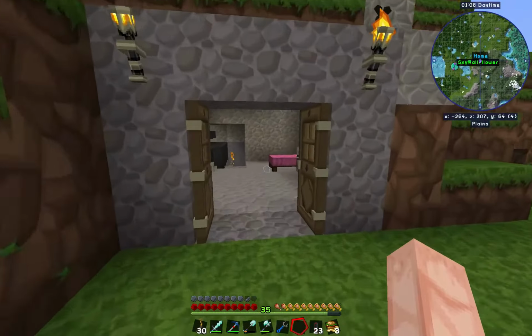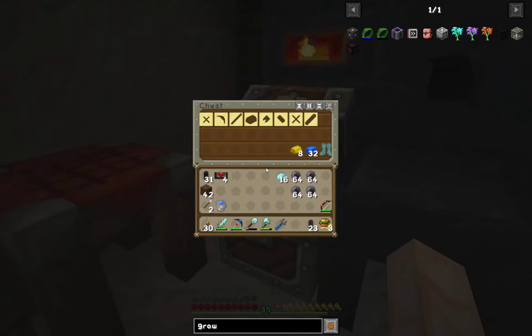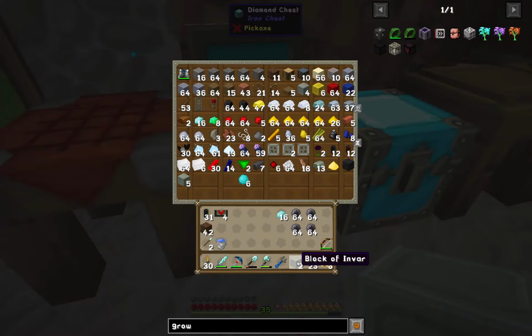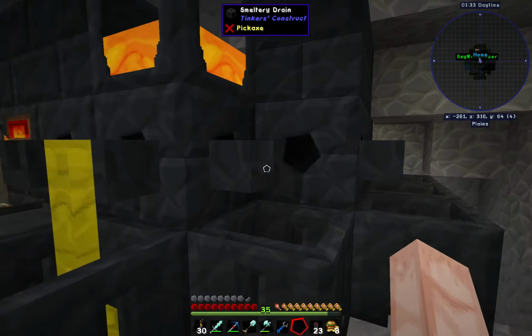I need to grab a few diamonds. I've got the silicon on me. Diamonds are not going to be cheap. We have 16. I think I can risk 16 diamonds. The pure Certus quartz we'll get into in a bit. What was that? Diamond chest by the other crafting table. Oh, we have more? Yeah.